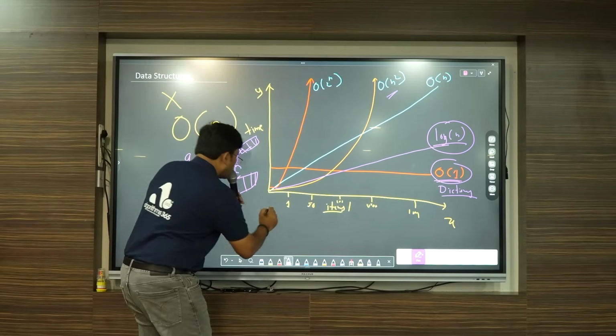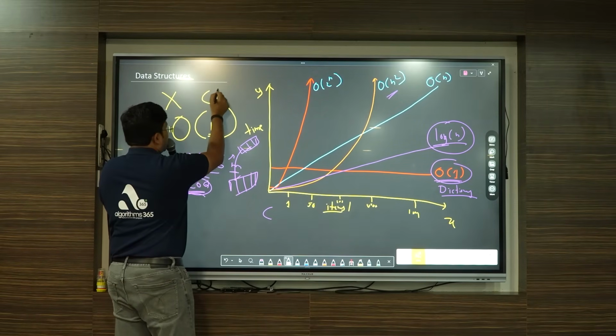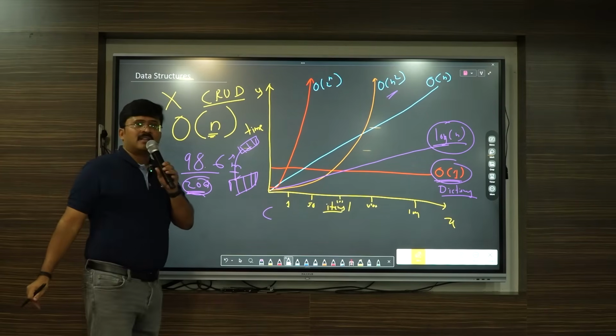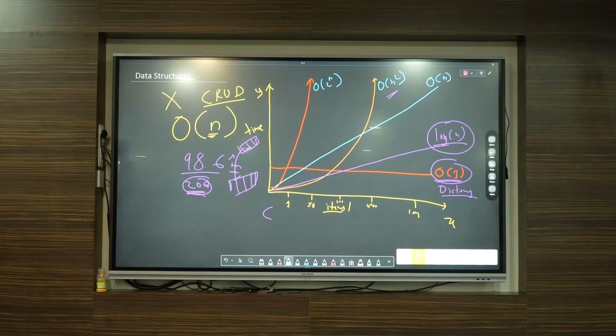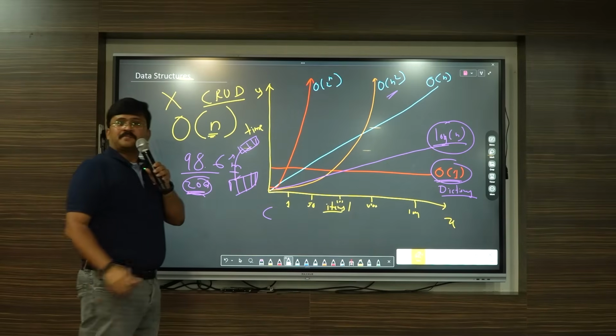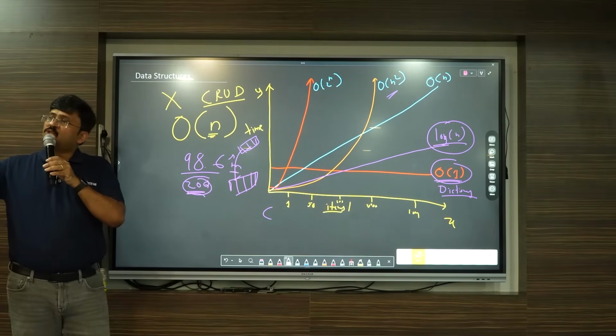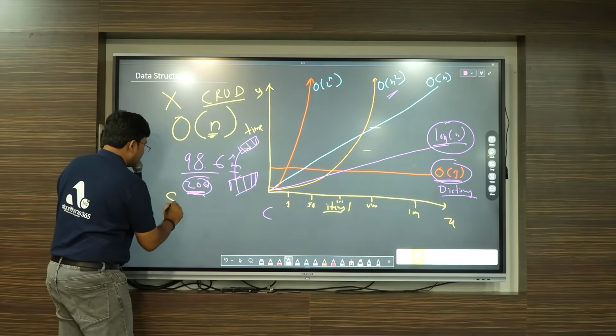So have you heard this term called CRUD? What is CRUD? Database management. You're very near, it's used in that context. Very good. Is it only database or could it be any data structure also? Data and database, there is a difference. So you initially thought database, but it is also applicable. So what does CRUD stand for?